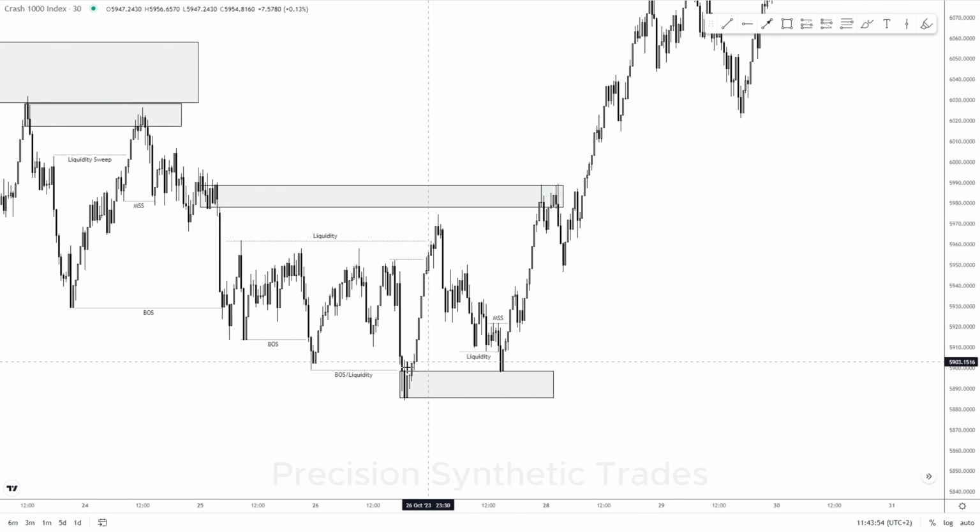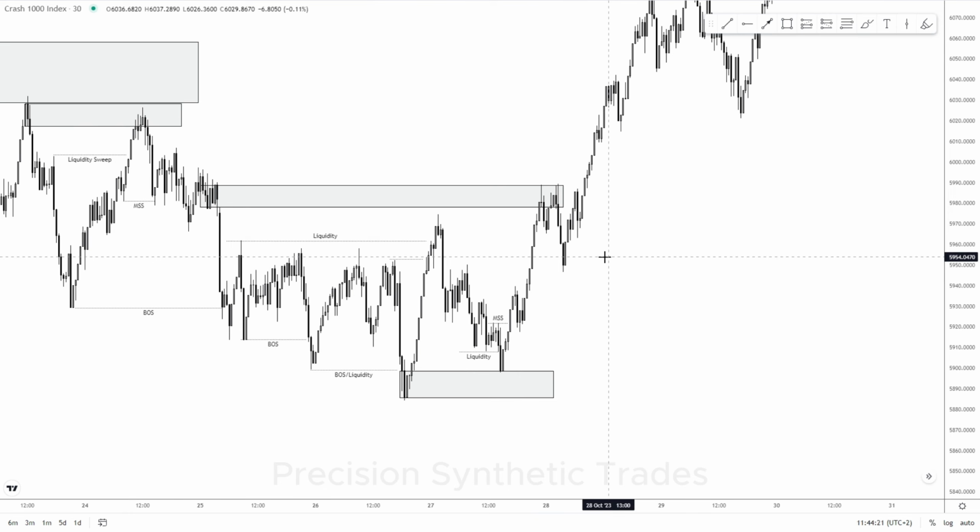Liquidity, enter from an order block, and now we can target our order block. But again, you can trade this if you want to, the opposite direction, but I will not take this trade. Even though it's a beautiful trade, I will not take it because it's against the crash, it's against the spikes. Okay, enter the order block, and there we go.